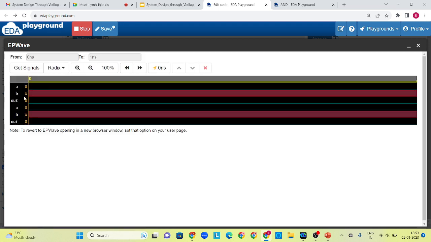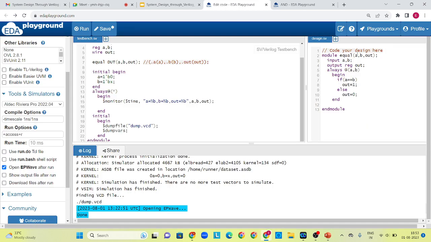A 0 and x, it is not considering this don't care, and it is giving output as 0. So maybe we can try with more number of bits.